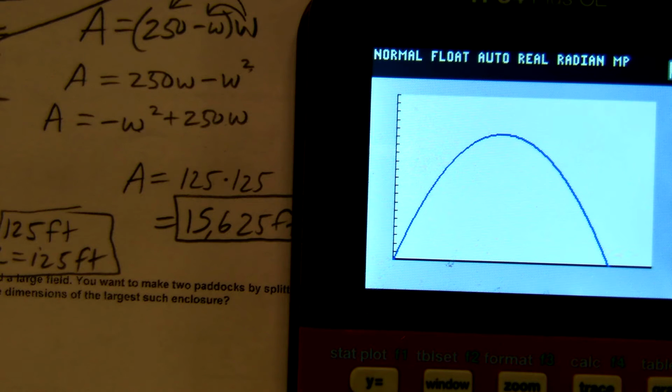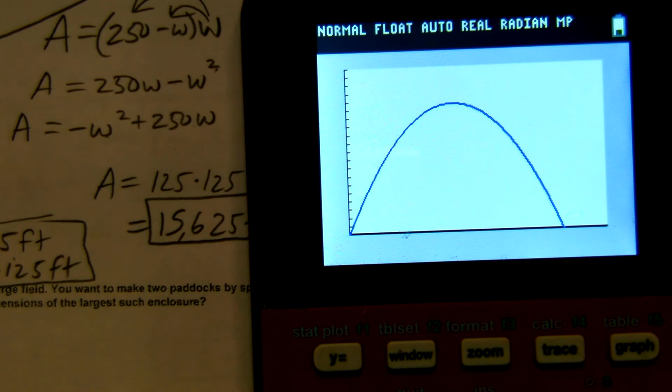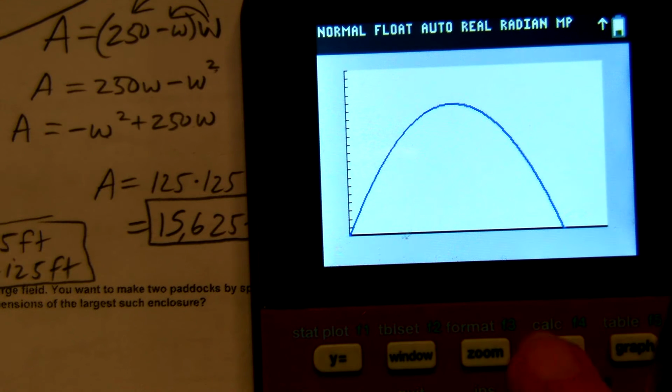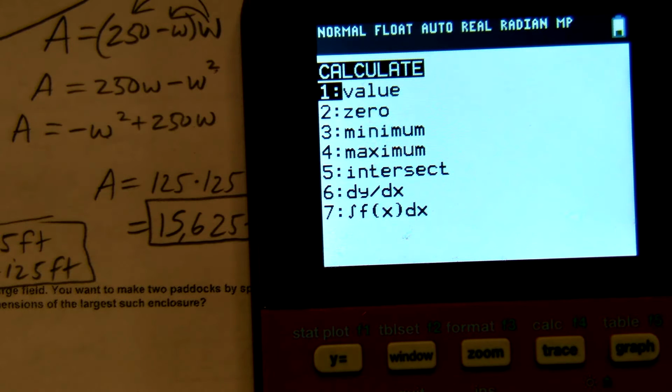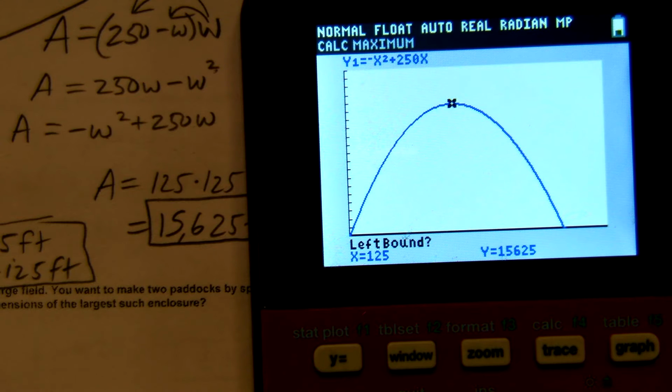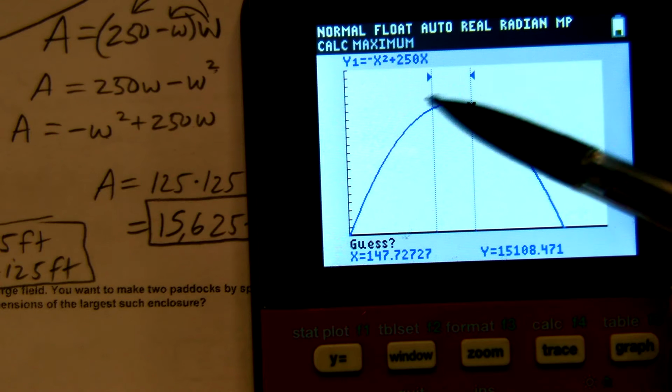On the calculator, you can also find the vertex above the trace key. Right here, it says calc. If you do second calc, there's actually options for finding the maximum and minimum. And so if you go in and tell it to find the maximum, it's going to give you a left bound, which means just go a little bit to the left of that maximum point. Right bound goes a little bit to the right, because we talked about some graphs can have more than one little hill on there. It's not just saying, okay, I know that the maximum's in here somewhere.